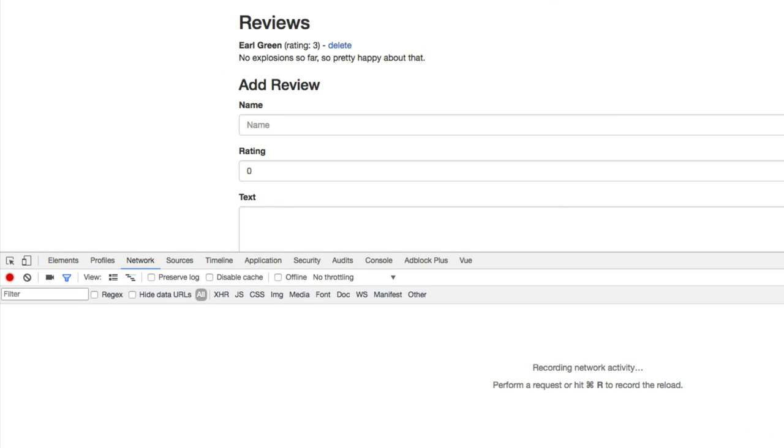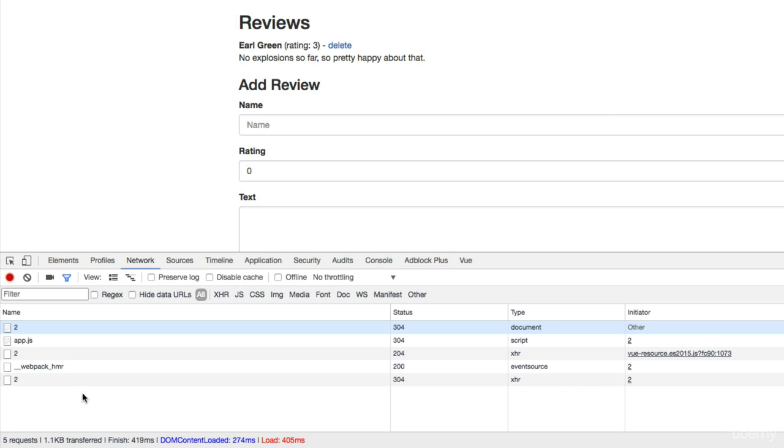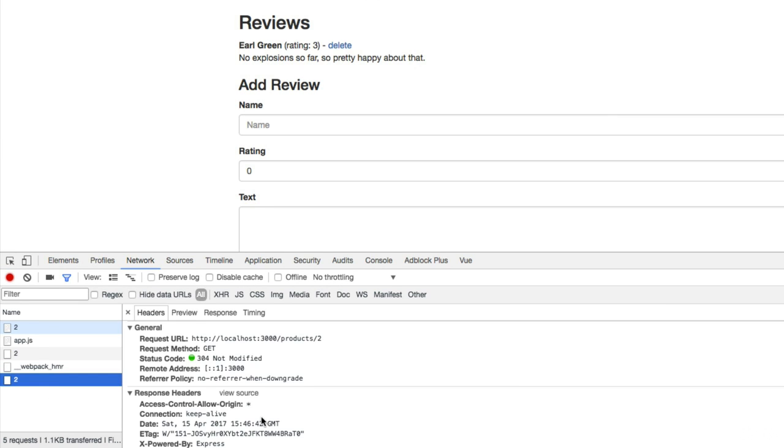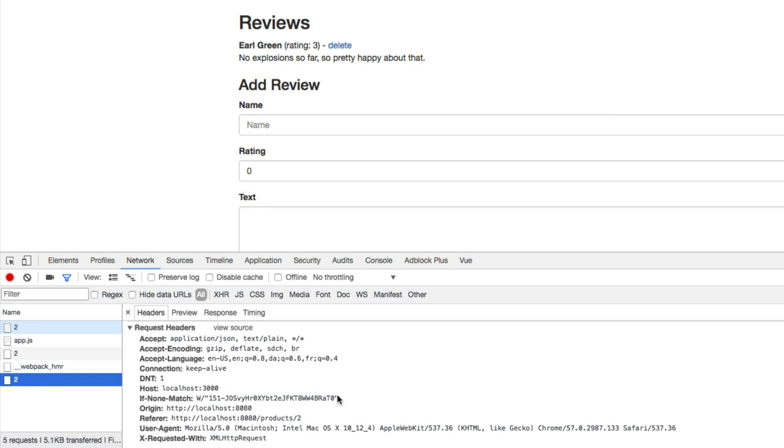So let's try to refresh the page and inspect the headers. And down there at the bottom, you can see the header that we just added. Those were some common configuration options applied globally, and therefore to all HTTP requests. Next up, I will show you how we can accomplish the same thing, but at the component level instead.